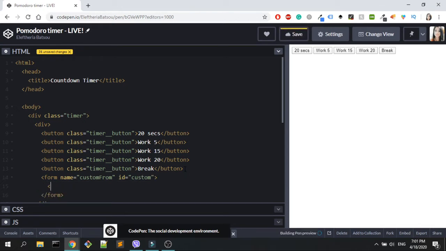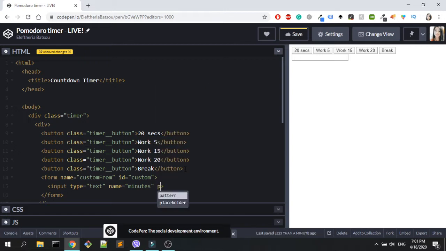So inside here you obviously need the input for the user. I'm going to have an input with type, let's say text. And apart from that, I'm going to need a name. The user can type inside there in minutes, so I'm going to give the name of minutes.